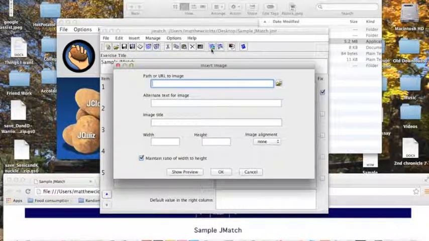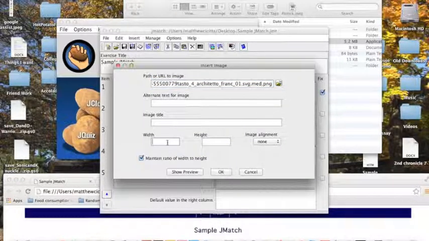And I'll be given the option for a path or URL to image. This would let you choose a picture from your computer. Now, I haven't had success with that on a Mac yet. The picture doesn't like to show up on Google Chrome. It might be a browser issue, it might be a Mac issue. I'm not entirely sure. But what I do know is that if you get a URL, there won't be any issue. So I already have a URL of an up arrow here that I'm going to paste.